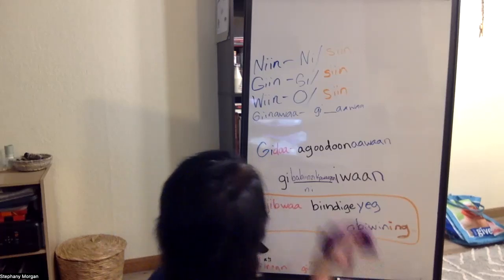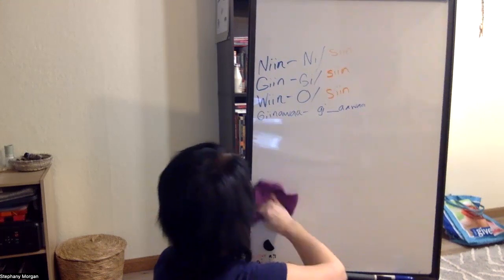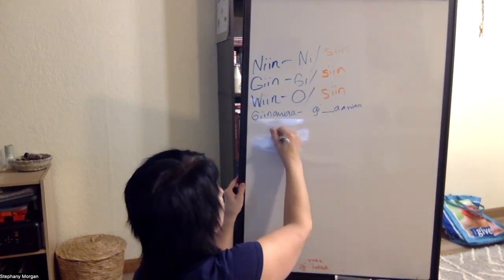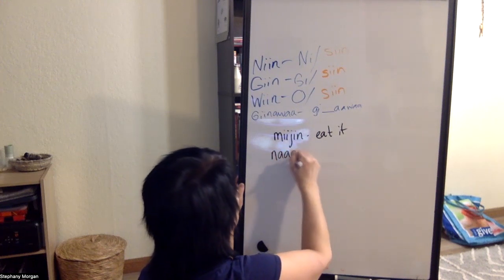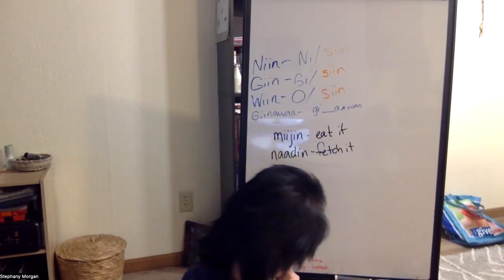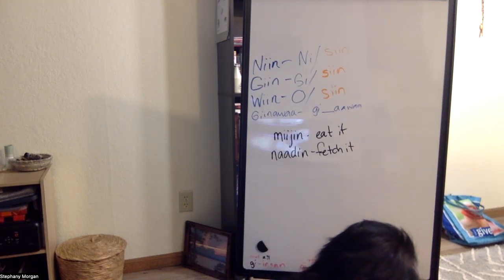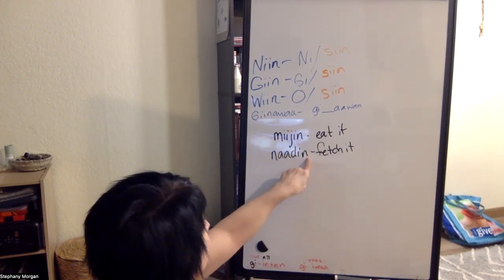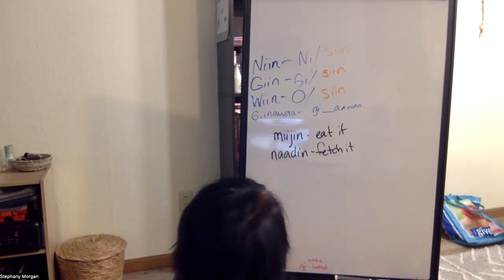Anyway, let's check out our VTI3 verbs. And as far as I know, maybe there's more, but I haven't found anyone that knows more than 2. And our VTI verbs are verbs that end in IN, such as miijin, eat it, and nadin, fetch it, or go get it. So this one does not really have anything strange that happens to it. It is almost identical to the un ending verbs in that that N will fall off when you're talking about plural people. Well, some plural people. You just see Miijin, Miijinawa, not this one.